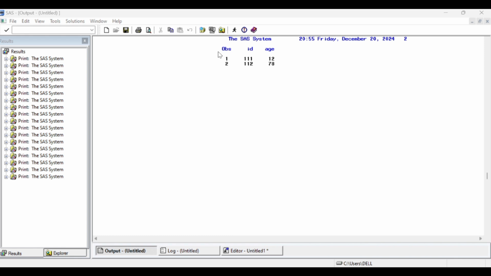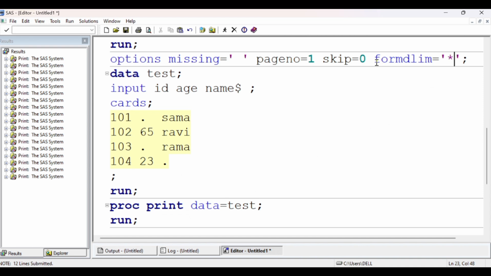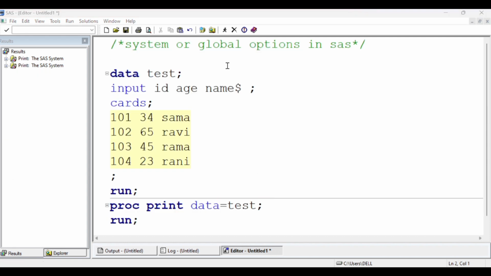By using the formdlim option, we can divide the output pages for breakage purposes. A single byte is used for that; you can use a star, Z, or a number like 9. When I run this, you can see the previous output as well as the current output, and you can compare them.